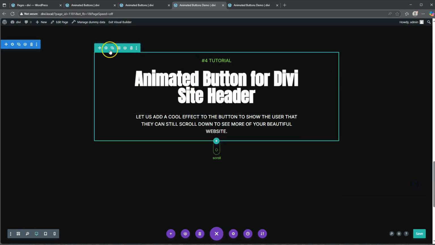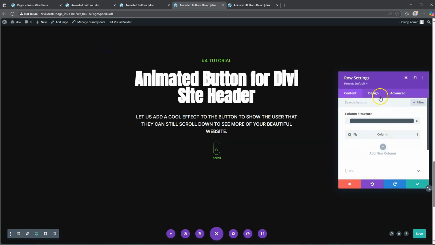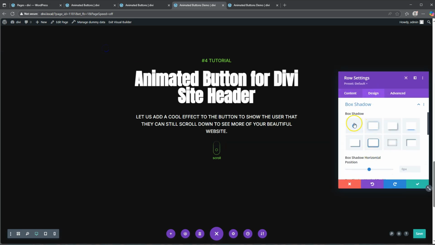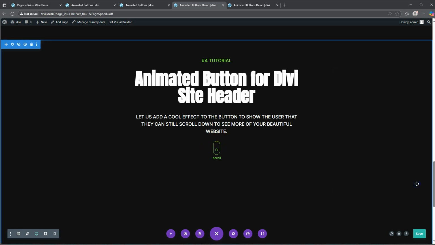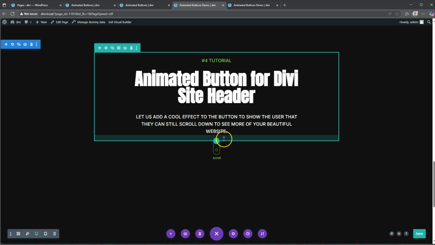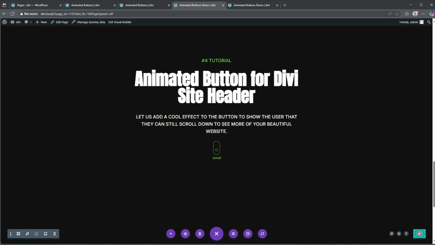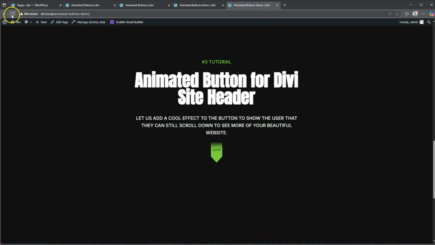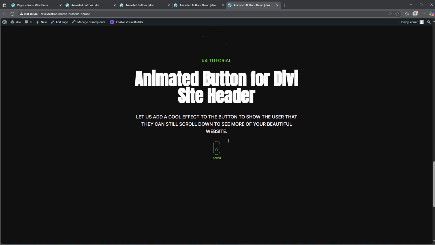Let's come back here into the first row quickly, and let's just remove the box shadow. Okay, so that you can clearly see the mouse. All right. In all theory, we should be done. I don't see it happening there though. So let's just go and save. And let's see if that came across. Okay, there's that one. And there we go. It's working. The mouse is scrolling down.